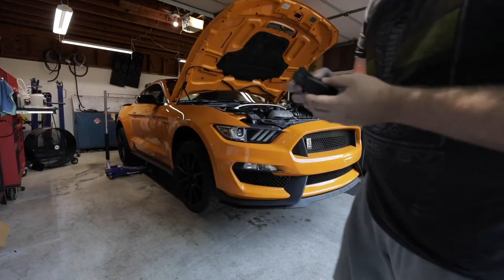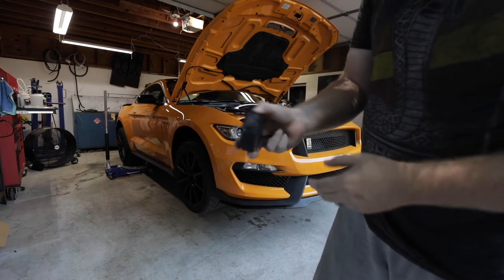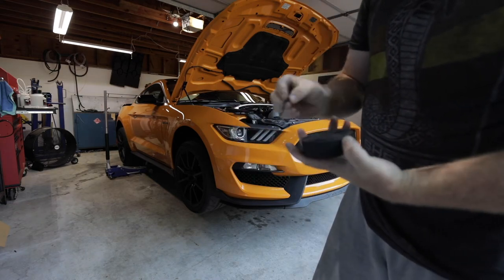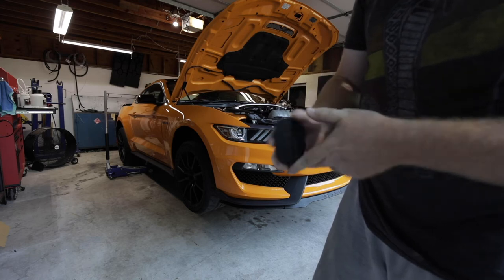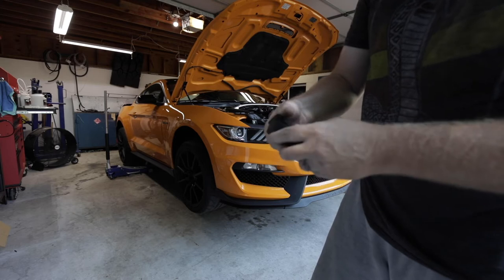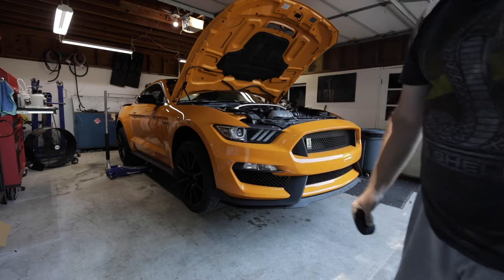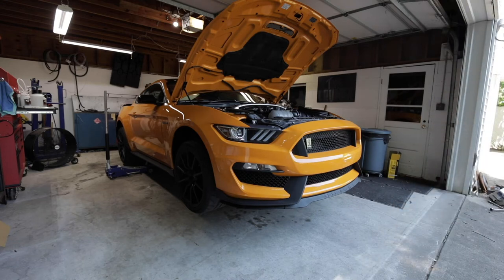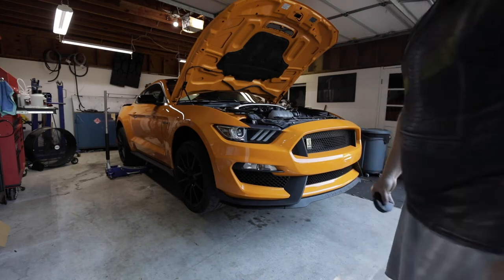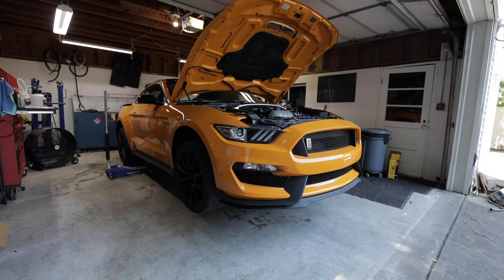So I got the car up in the air. A cheap alternative if you don't have jacking rails is just buy a hockey puck. You can get a whole pack of them for real cheap on Amazon. They do bust, or they have been on me, because the frame rail will actually cut through them. But if anyone else has some kind of cheap alternatives to protect the frame rails, the pinch welds, let me know.